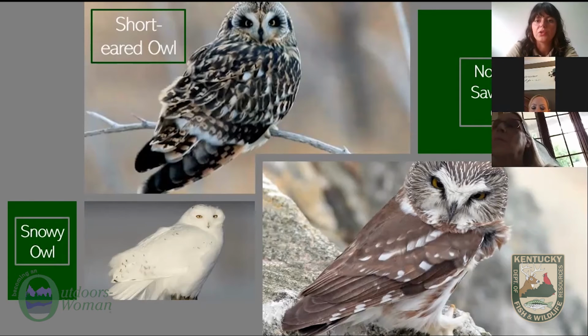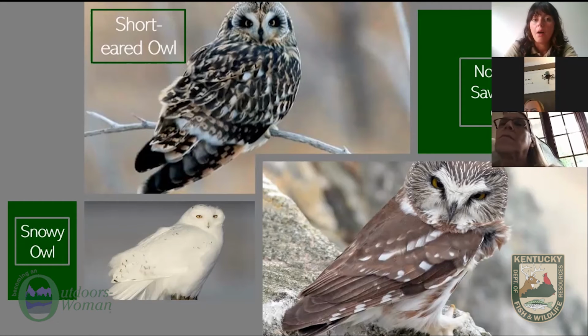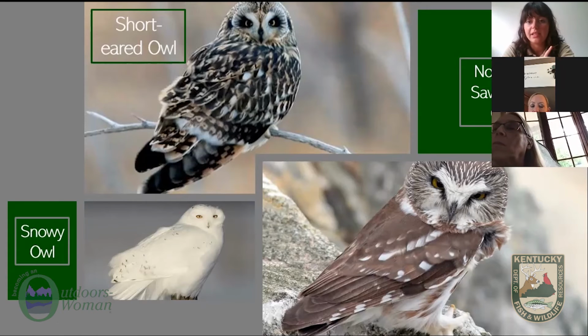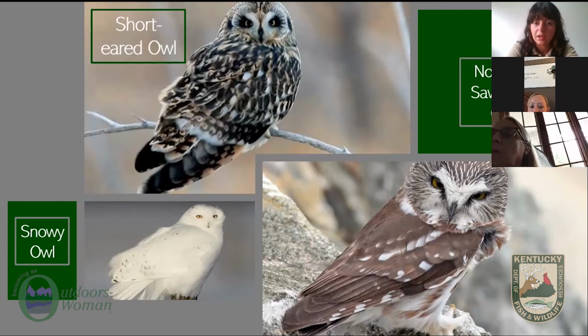And last is our northern saw-whet. And these guys are smaller than the screech owl. They're a little bit smaller, very tiny guys. And I have actually never seen either one of these 3, but this winter I am going to find a short-eared owl. Hopefully, knock on wood, I get to see one.